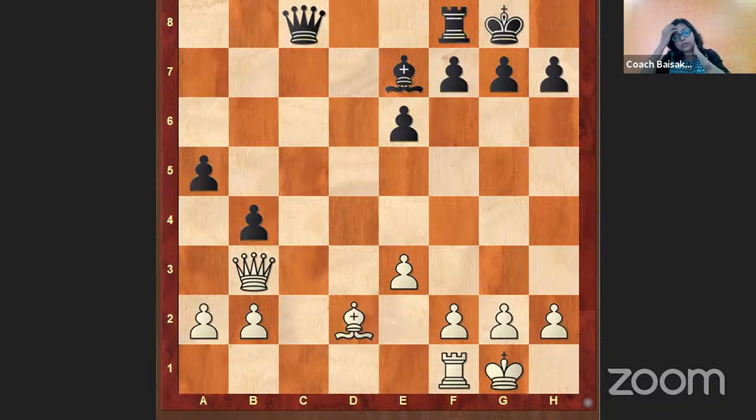Rook d8 is more attractive than queen b7, because rook d8 is a move to improve his piece position here.